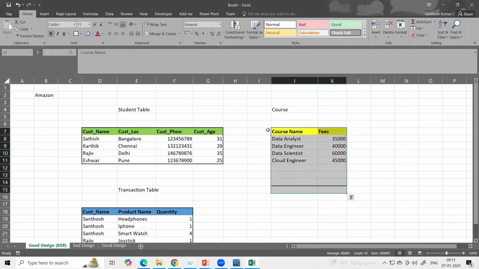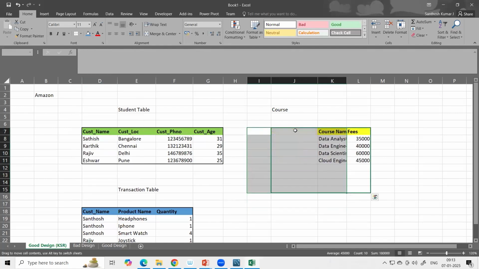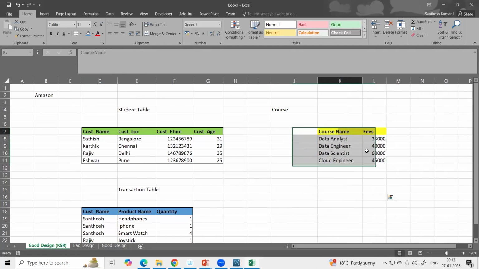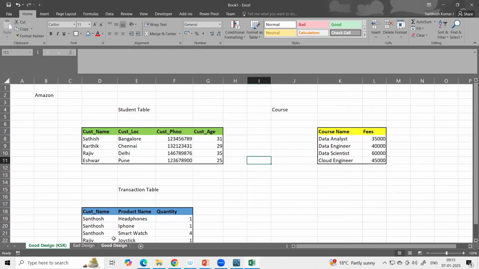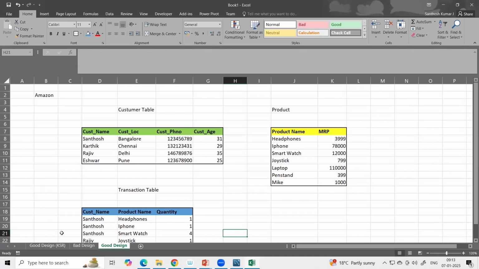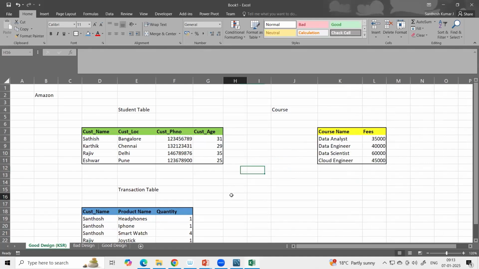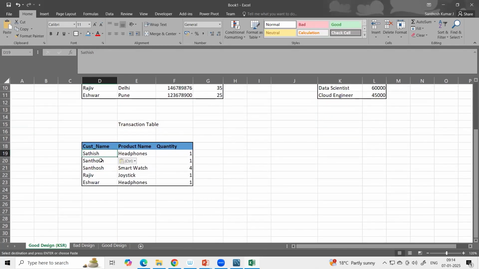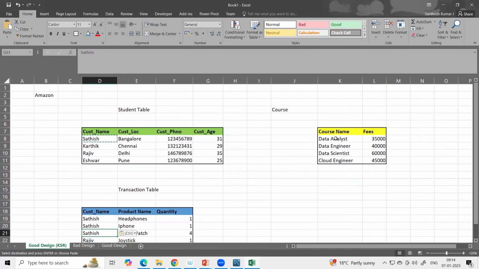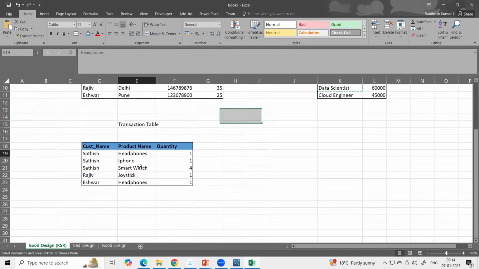Okay, and instead of doing this, I'll give only 4 courses. Okay, let's say 4 courses. Now this is fine. So the schema is not changing, right? See here, this is customer, but here it is student. That's all is a difference. And here, let's say Satish, right? So Satish has taken all 3 subjects. Okay, let's say Rajiv. Rajiv has taken data science. Maybe Ishwar, he has taken data engineer, and everyone has taken only once.